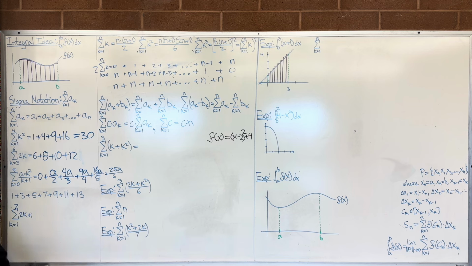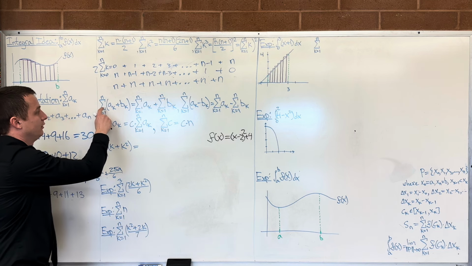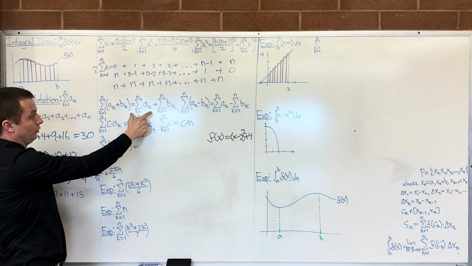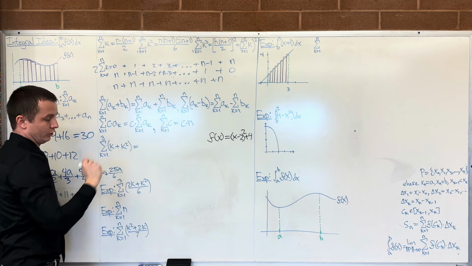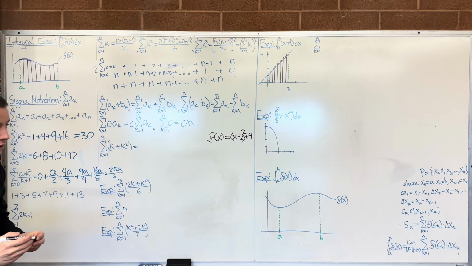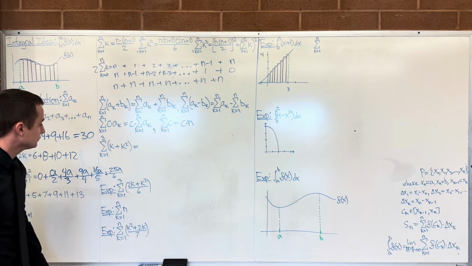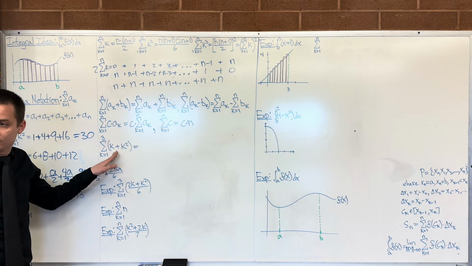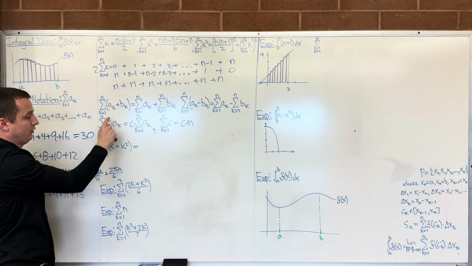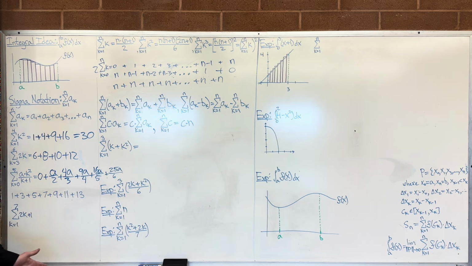Okay, so some properties that this sigma notation has. First off, looking at this, the sum from k equals 1 to n of a sub k plus b sub k is equal to the sum of all these terms plus the sum of all these terms. So the sigma of a sum is just a sum of the two sigmas. Let me write this out. Isn't that just the distributive property? Oh, well, do this to help you see it. So really quick, I'm going to write this one out. So this is like that. Here's my a sub k term, here's my b sub k term. With me? Now it's not the distributive property, it's just a commutative and associative property.